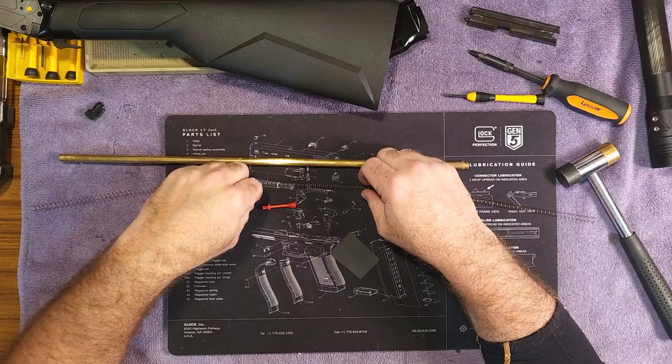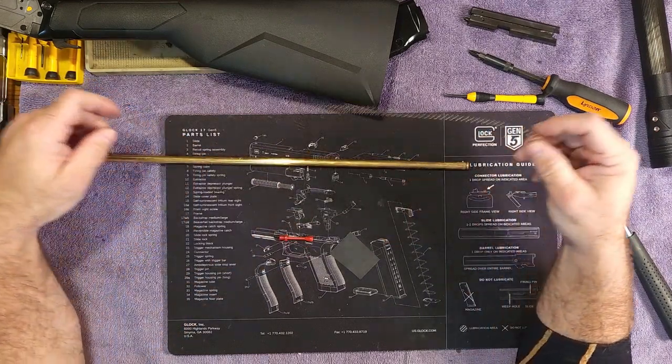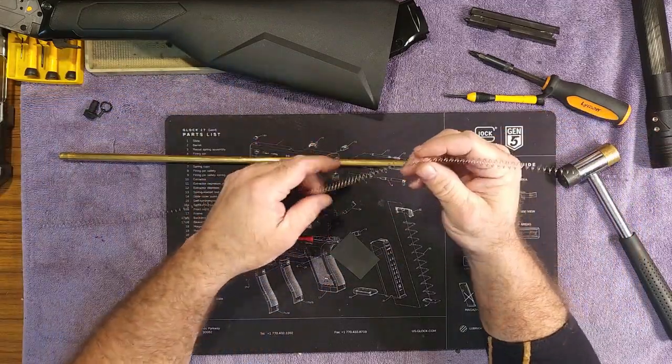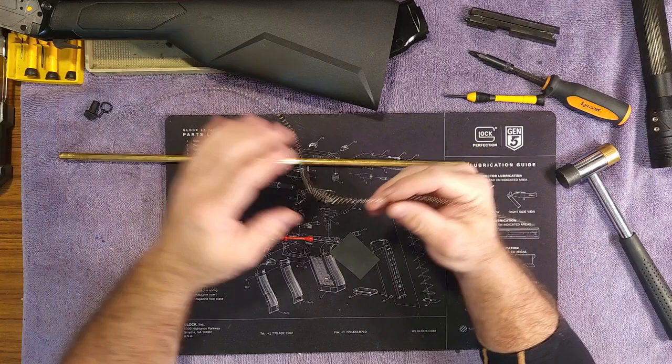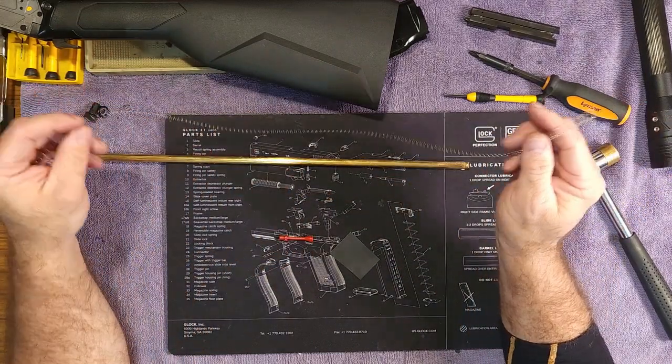Okay guys, so I got this magazine tube disassembled. Put this O-ring in the cap and the pin out of the way. So you got your spring right here. It's just a long, very thin spring. It compresses all up inside there. And it's not a really strong spring, but it works for its intended purpose.